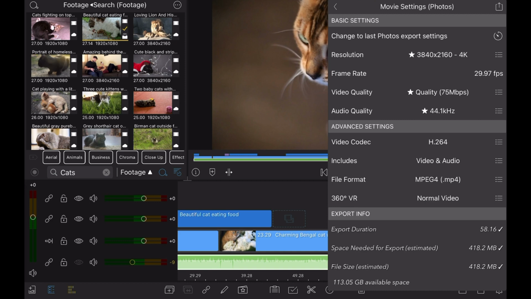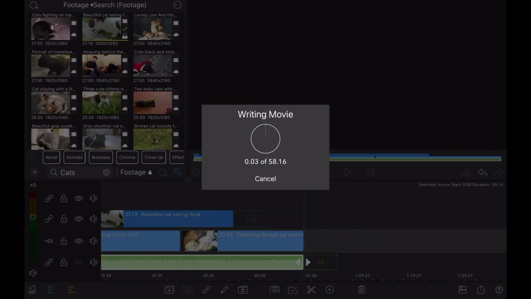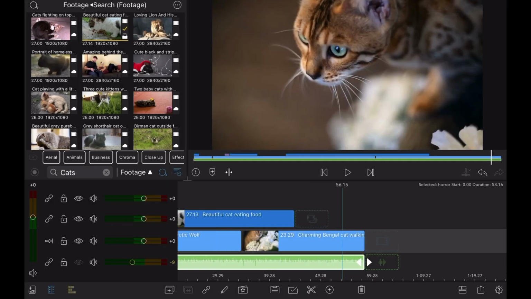I think something like Instagram may have limitations on the resolution, so it may not make sense to use 4K on a platform that's just going to compress it to 1080p. So on Instagram, I might not go for the full quality, just because I don't want to take up storage space for no reason. But yeah, that's pretty much it. If it looks good there, you can tap on the top right and that will start writing it, as you can see. I'm going to cancel it. I don't need to write this.